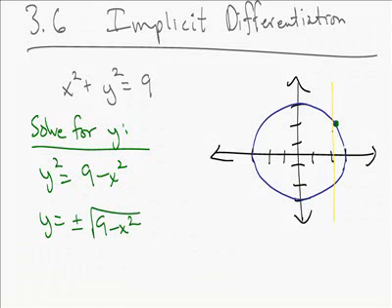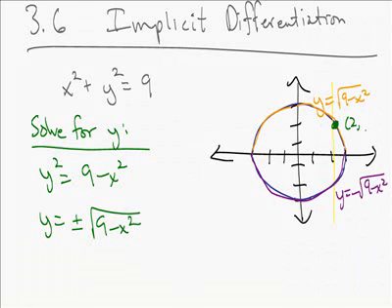Now, if we know that the point we want is going to be in positive territory, that's this part up here. So the graph up here, the top half of this thing, is the positive square root of 9 minus x squared. That's the top half of this circle. If you just want to focus on the bottom half of the circle, we get the function y equals the negative square root of 9 minus x squared. Now let's suppose we're at this point right here. Let's formalize this a little bit more. We're at the point 2 comma, let's see, if x is equal to 2, 2 squared is 4, 9 minus 4 is 5. So 2 comma square root of 5 is going to be a point on this circle.